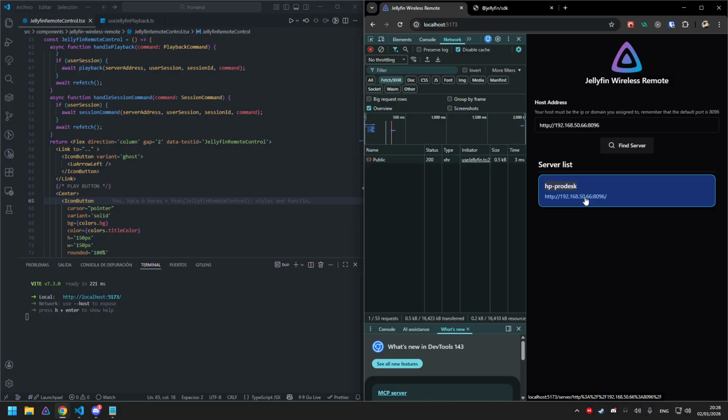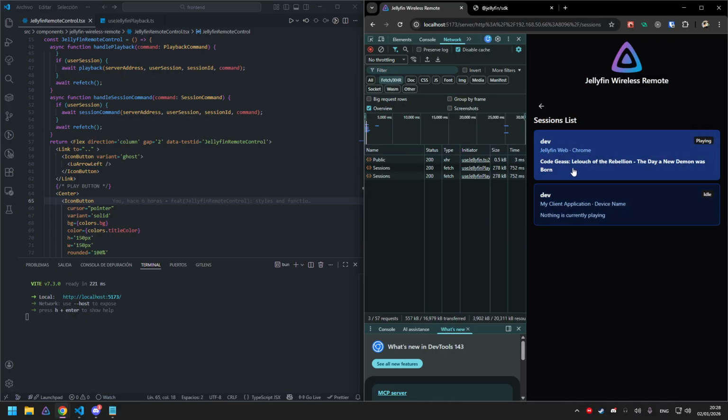Well, if you click here, I have an instance of HTTP ProDesk, but it can be anything. It could be your PC or anything like that. The only thing that you need is that it has to be exposed on your local network, which I think is the default. I don't know. I won't get into detail.